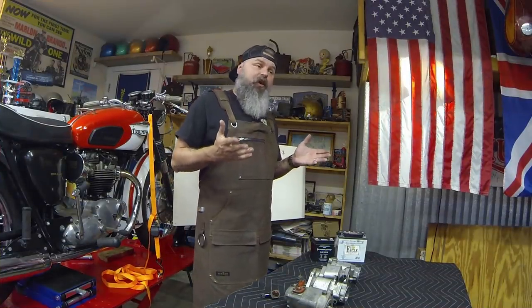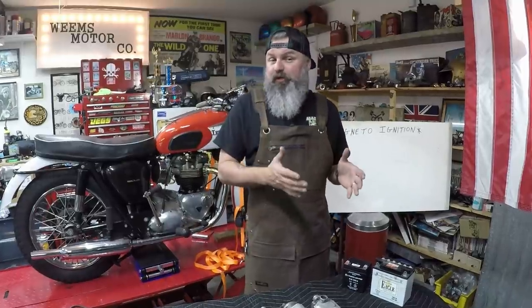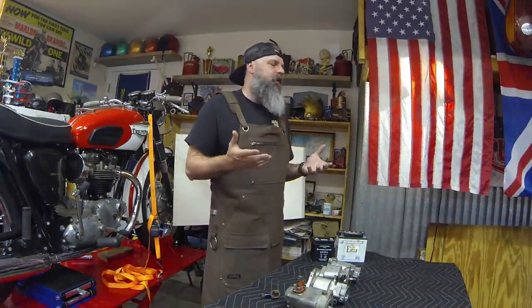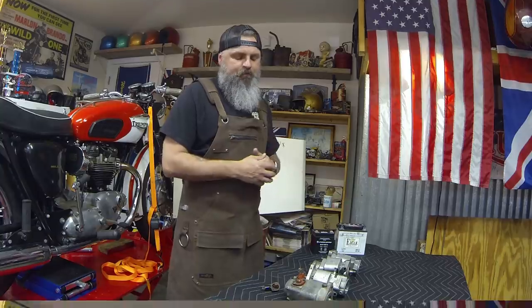Now, there are several companies who are still manufacturing magnetos, Joe Hunt magnetos being one and Morris magnetos being another. These magneto systems they make for pre-unit Triumphs, and you can also get them for unit model Triumphs, which would be 1963 and later. They also make them for other brands of motorcycles, Yamaha, Honda, Harley Davidson. So you can get a magneto system for your modern motorcycle.